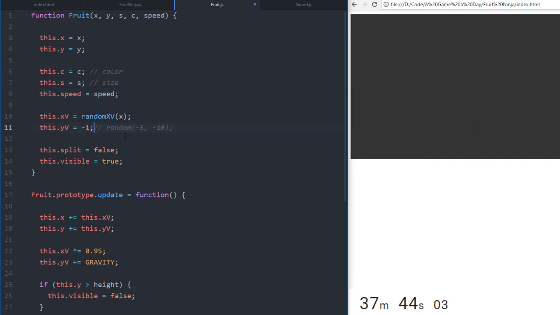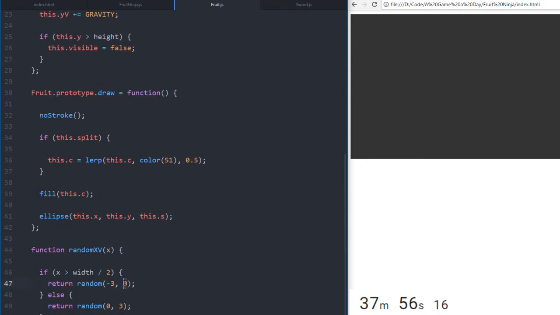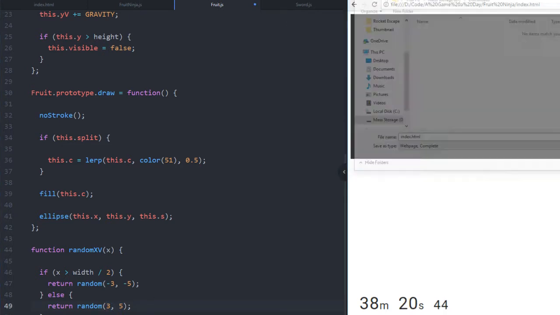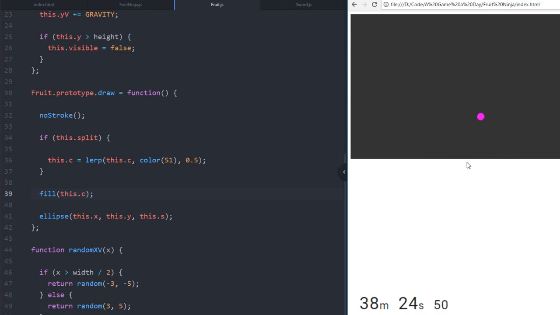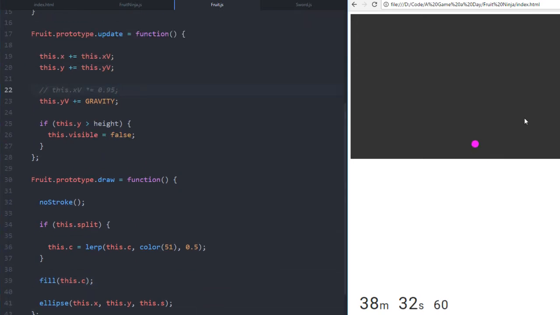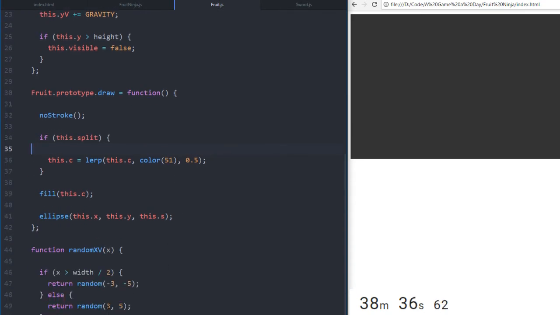Okay, let's try something. Instead of saying random, just say -5 there. I want this .x to be a little bit more. Random x velocity will make that between -5 and like, yeah, like that. This is very odd. If we do 3 and 5 here, is this what I'm looking for? Yes. It's almost like it. Here, let's not do this. That's a little bit better. Now if we do like 2, 4, I think that should be good.